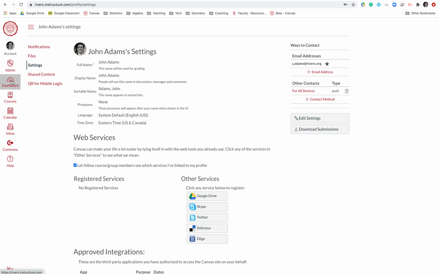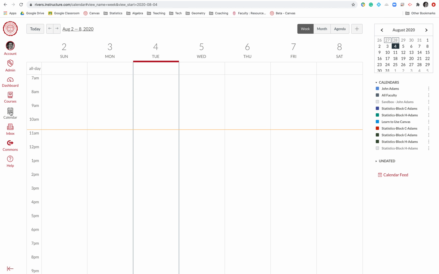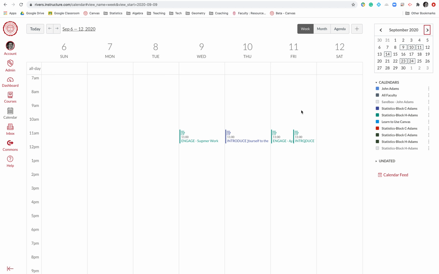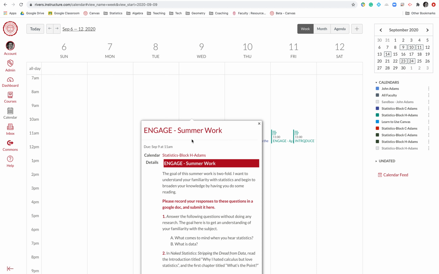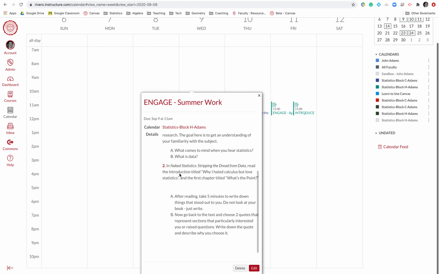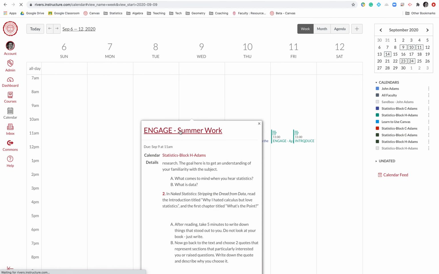As you go down to the calendar, this is going to be a place I think you're going to be in a lot. It's one that's going to house anything that is due for a class, located on this calendar. It'll be at the time and date at which it's due. So if you look coming up, you'll see on the top right, I have some squares over days where things are due. These are some items that I have for statistics class that are going to be coming up. So for example, on the 9th, the first day of class, this summer work assignment is there. You can see all the details about that, but you can even click into it to see further.